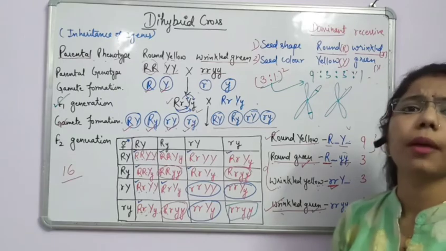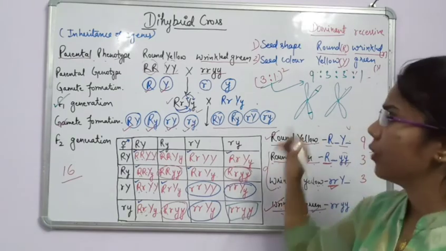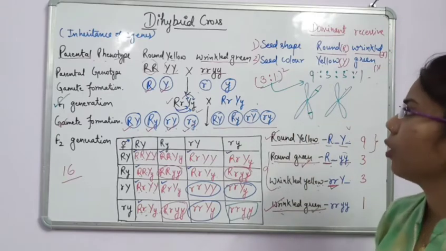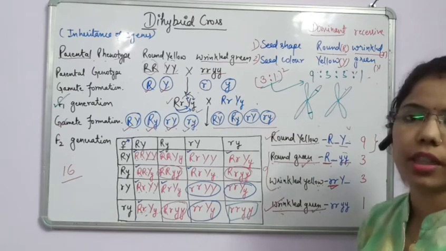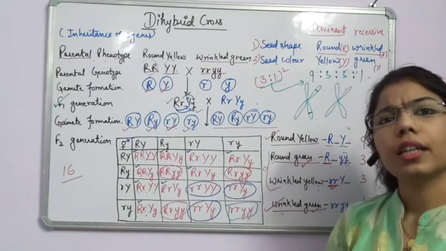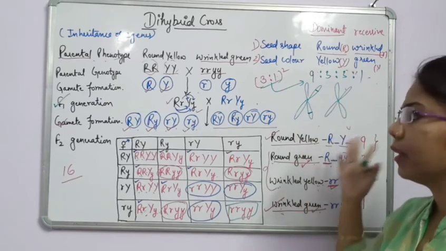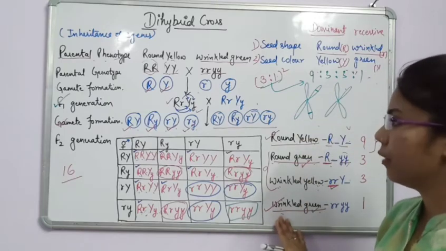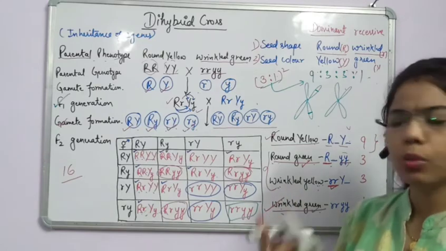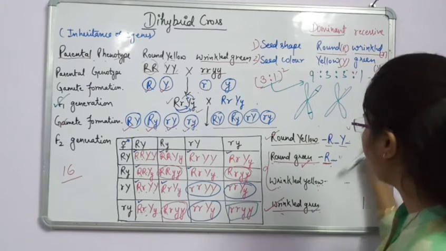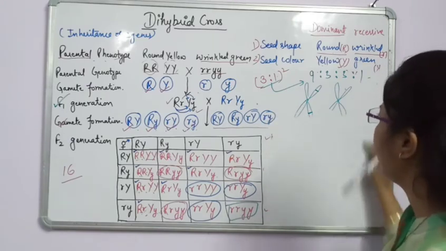Otherwise what will happen? There will be a chance of linkage. Fine. So we can say that in a dihybrid cross, it is a prerequisite that these characters or traits must be placed at different positions in a chromosome, either in the same chromosome or in different chromosomes. So here we have done the dihybrid cross, or law of inheritance of two genes. Fine. So let's start with the next one, that is the law of independent assortment.